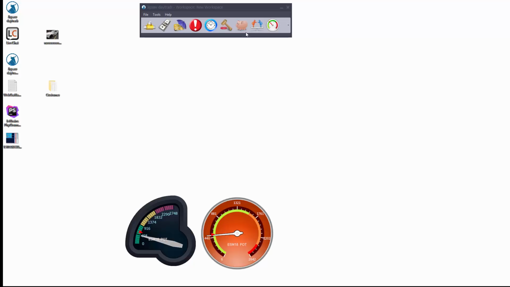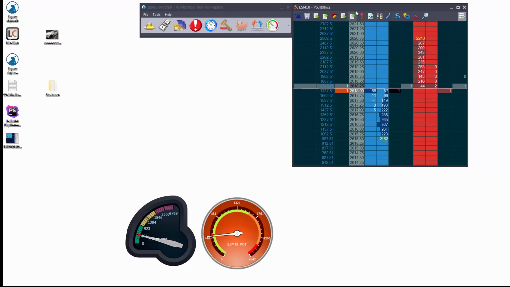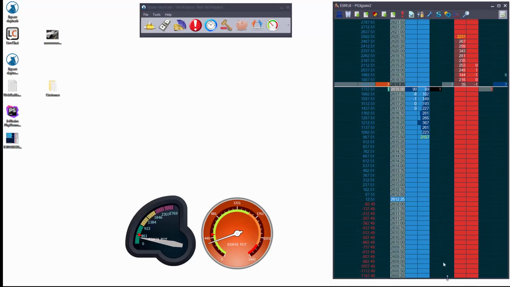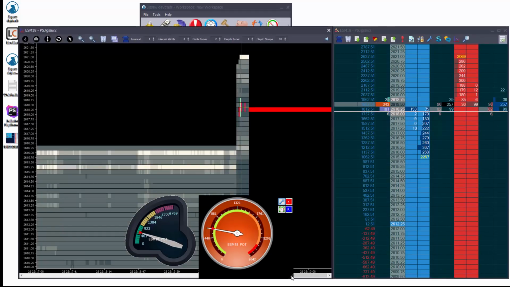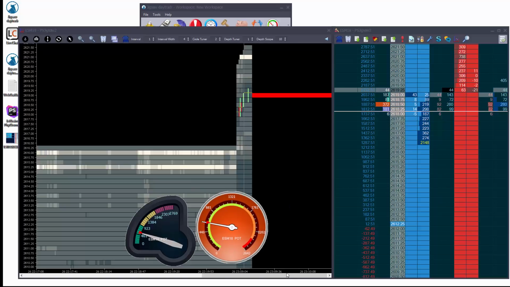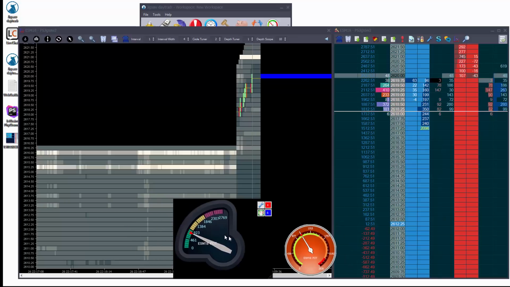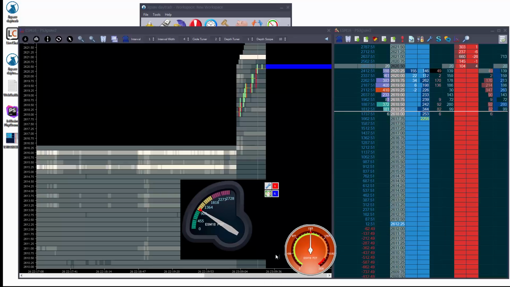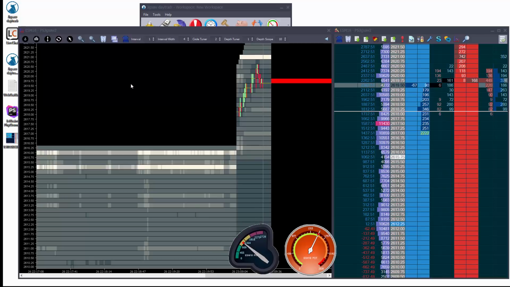Now, one of the things about the gauges, like I said earlier, is they are meant to be placed alongside the other tools. Let me show you what I mean by that. You can see they actually sit on top of the other tools, and that's how we meant for them to be. And if I make them a little bit smaller, that's a bit too small. They sit on top of the other tools. Now we do have one issue, which is the white border around these gauges, which we are having a chat with the technology provider of the gauges to see if we can fix. We will get that done in a few weeks. But this is how we intended them to run.